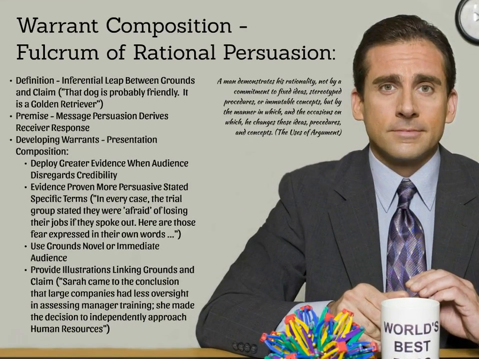All of the Toulmin Method's rational appeals are fulcrumed on something called the warrant — a hinge that your audience will either agree or disagree with. We'll define it as an inferential leap between the grounds, which are your premises, and the claims, whether they be fact, classification, value, or policy. So let's look at this example: 'That dog is probably friendly — it is a golden retriever.' The warrant, the fulcrum of that argument, is the premise that all golden retrievers are friendly. This is a message of persuasion that derives from the receiver's response — they have to make that inferential leap. So developing warrants is critical to devising a successful presentation.